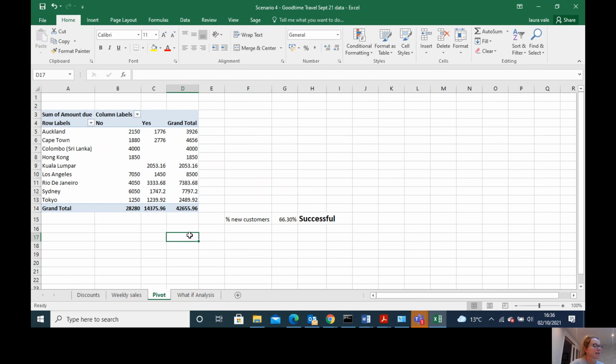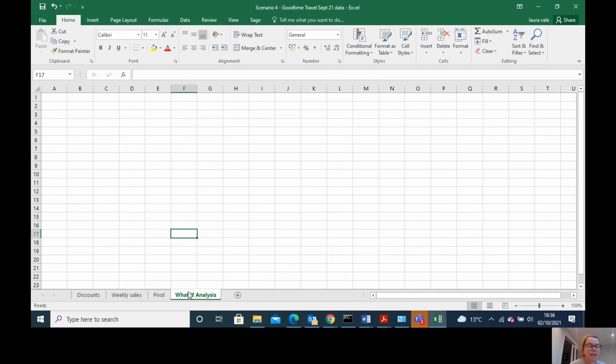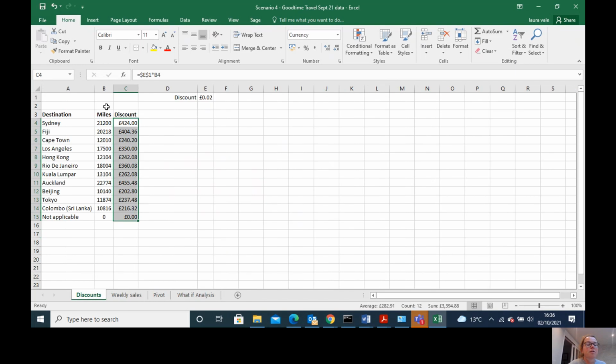Task 3. The finance director is considering changing the discount on offer per mile for repeat customers. He wants the discount amount for the following destinations changed. So we've got Sydney and Fiji, a new discount compared to what it is currently. So on the what if analysis worksheet, copy all the discount information from the discount worksheet.